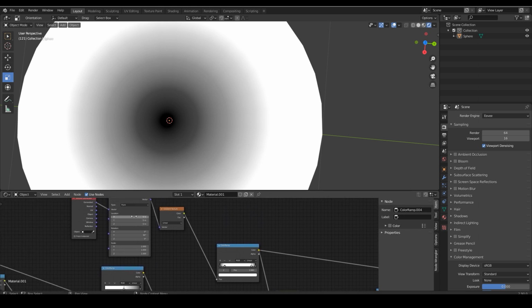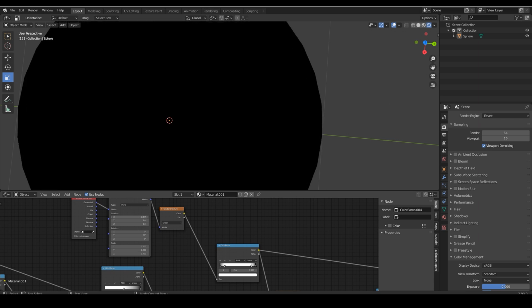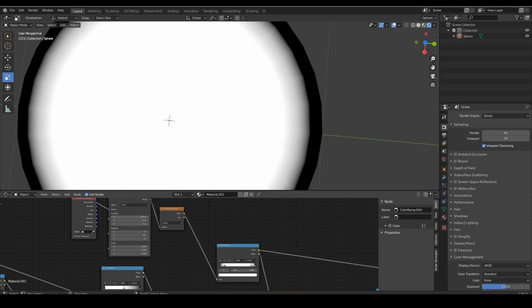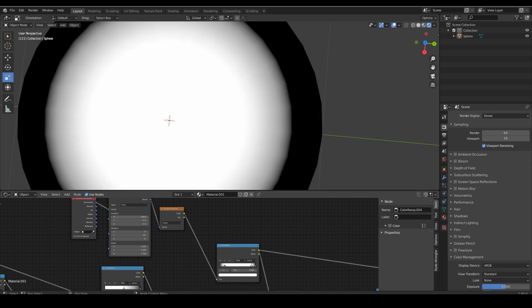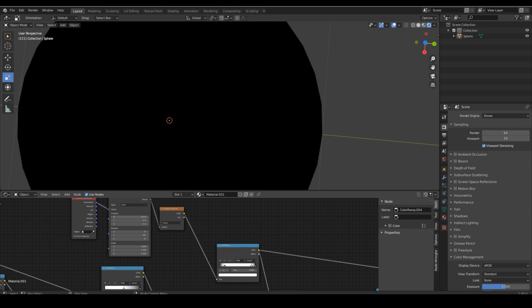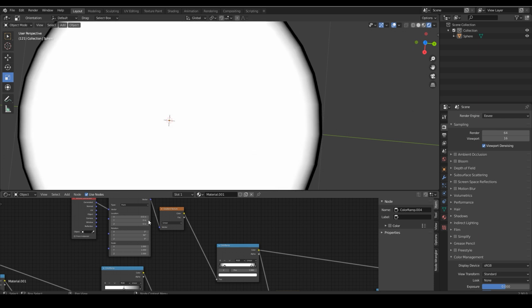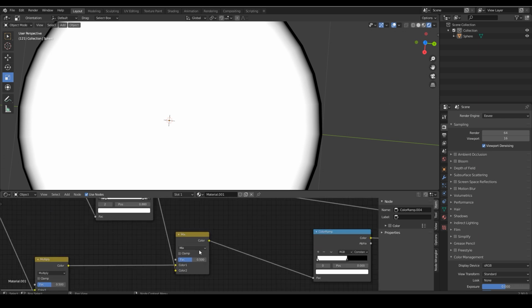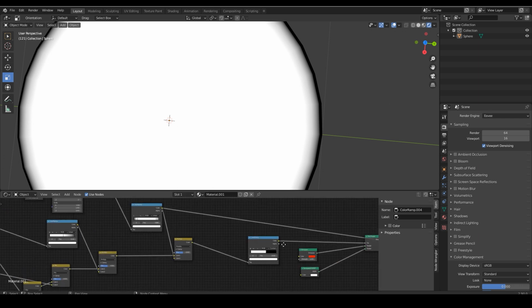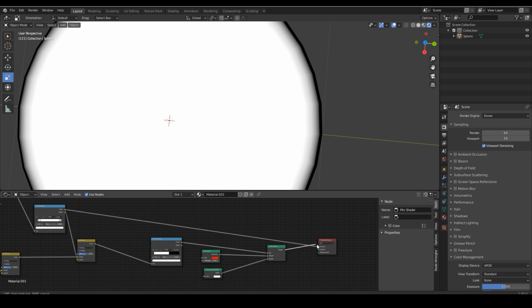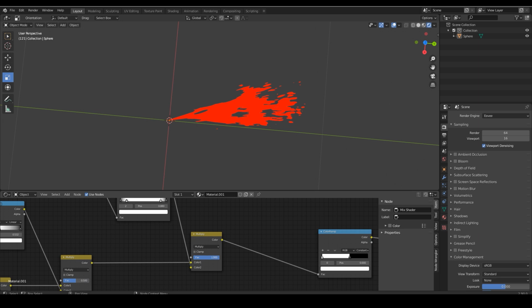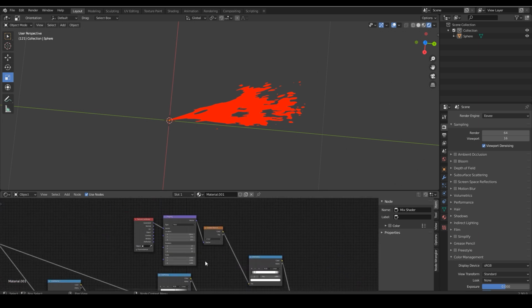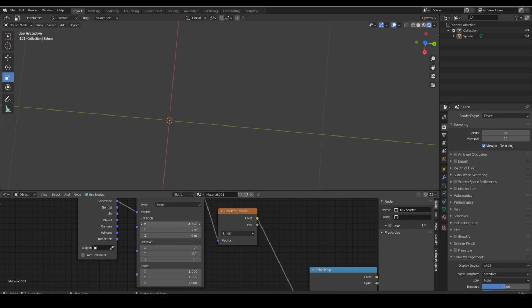And so what this is going to do is that when we move our X location, this will make a moving mask that will be able to control the blood, or at least the transparency of the blood. So let's set this to multiply. We're going to plug our mix shader back into the material output so we can see the final result. Let's set it to a max value and let's try this out. So this should act as a mask.